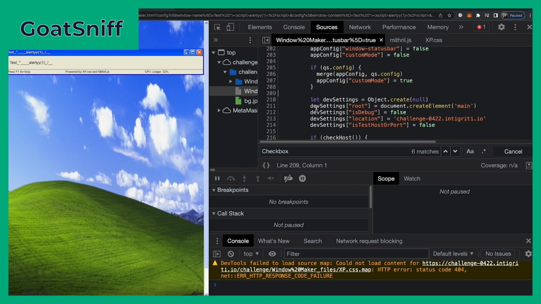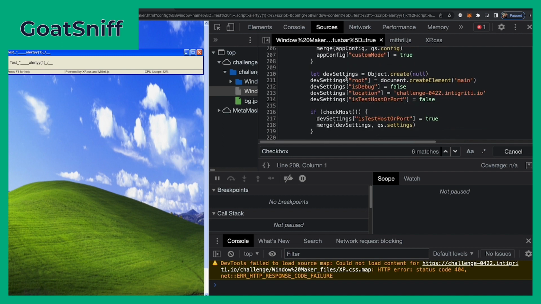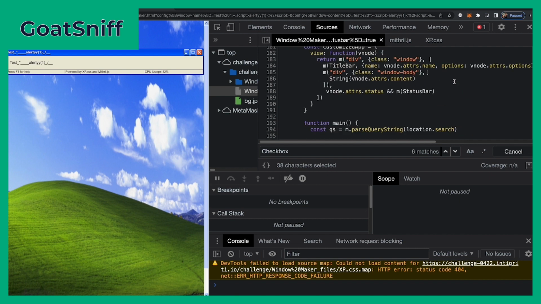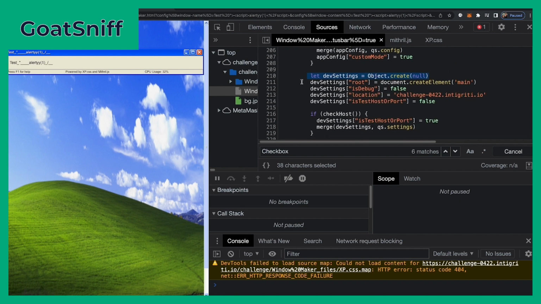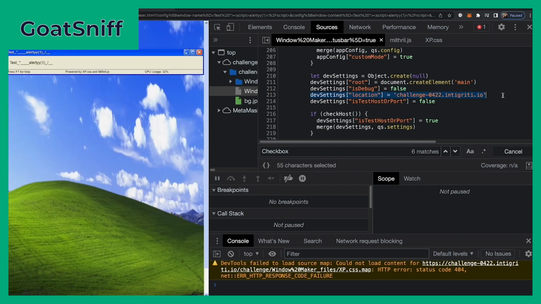They've piqued my interest. Dev settings. What? The same thing? No, I thought they were the same thing. Okay. Dev settings. All right, so these are settings. It's another Object.create null, but with different values. This time we've got root, where we're picking out different roots. Dev settings is debug false. Surely if we're using a dev settings object, debug would be true, but still, that sounds like another one to investigate as well. Understand is debug importance. Maybe we can take it out of a safety mode or something. If we're in a debug mode, they won't have the same level of security.